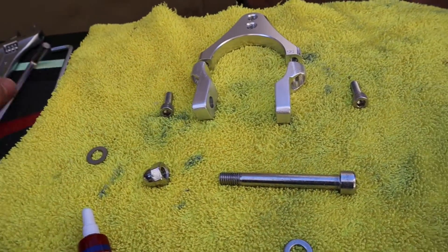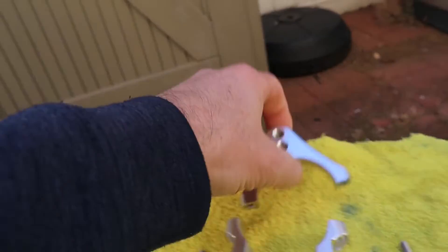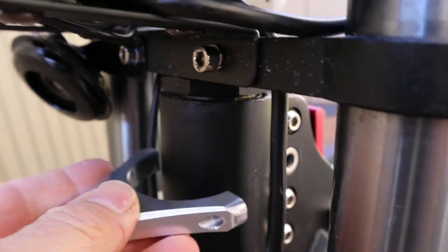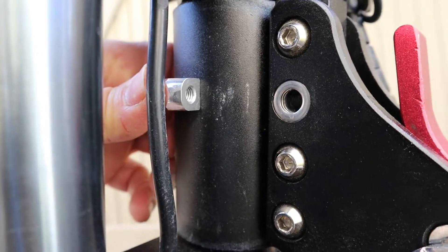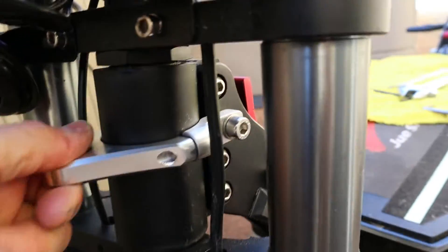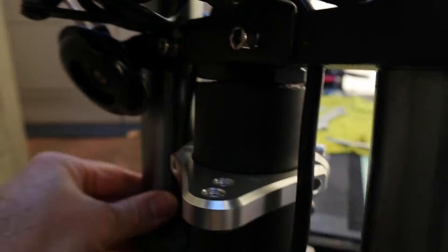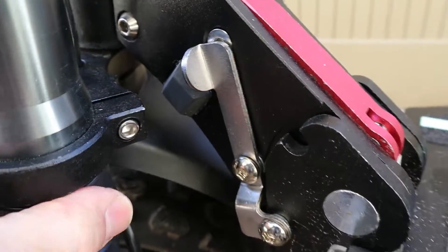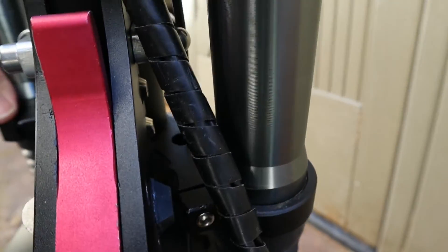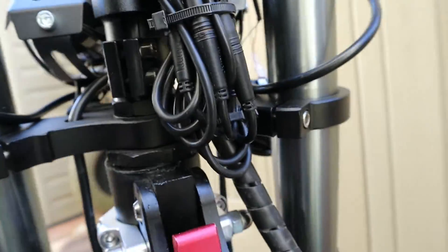First we are going to make sure that the wind does not blow anything out. Take the blue tie — this has to be installed so it gets right around there. That is what it looks like. We have already put a plastic bumper, and it touches right there and to the other side touches right there. That is what it looks like — already installed.